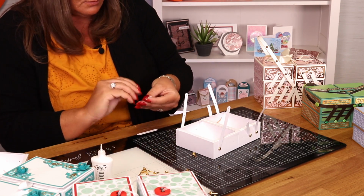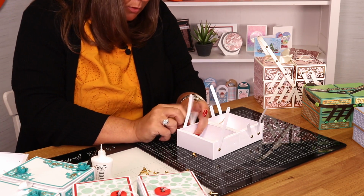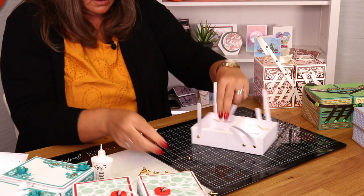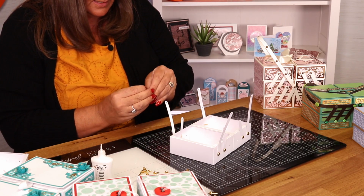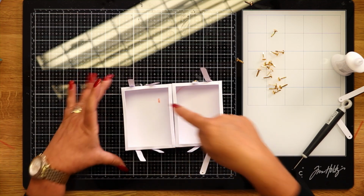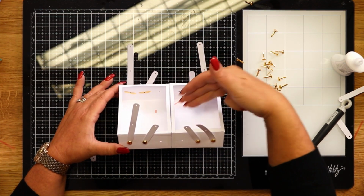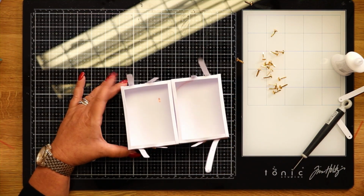So let's put the next one in, all in the same place, yeah? Don't change hole, always in that same hole. And the last one going in there. So that is stage 1 complete, i.e. the bottom tier. And then I'd go ahead and put all my papers in the bottom at this stage, okay? Put your papers in, hide your legs, line your drawers at this stage, okay?